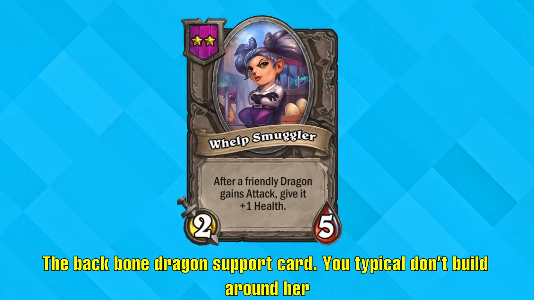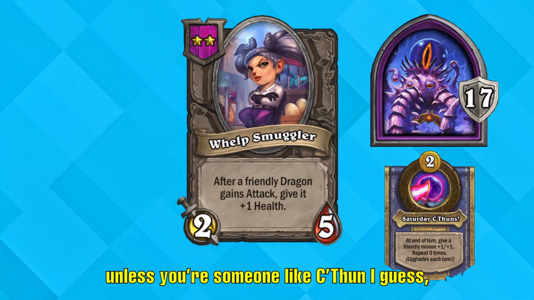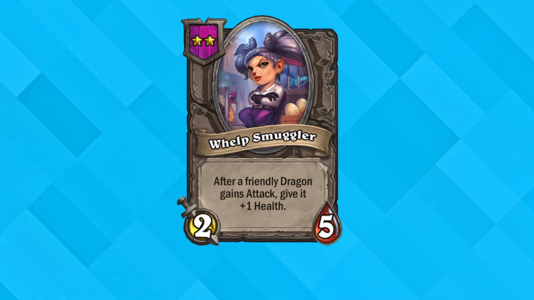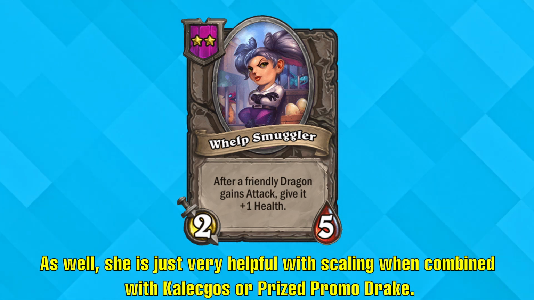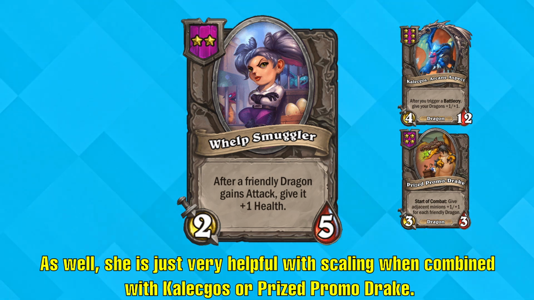The Backbone Dragon support card. You typically don't build around her, unless you're someone like Katoon, I guess, but it's a good card to keep in mind with all of the attack dragons get. As well, she's very helpful with scaling when combined with Kalecgos or Prize Promo Drake.